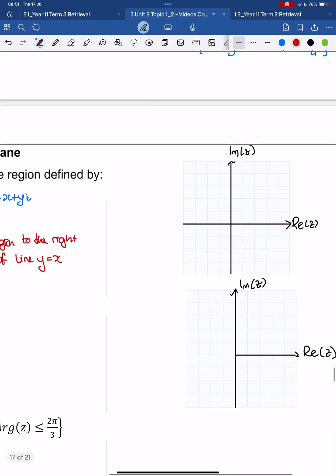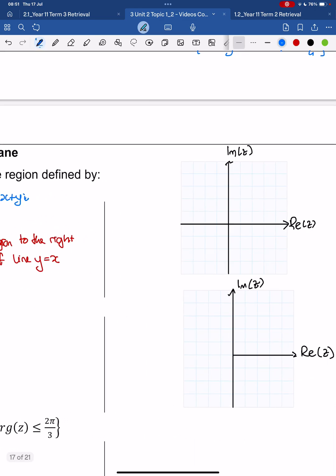Okay, so this is what it's going to look like. So let's draw in our line y equals x, and I'm going to put a dotted line because it's less than, it's not less than or equal to. So there's my line y equals x. Okay, and what I'm going to do now is color in the whole region where y is a lower value than x, and that's going to be this whole region here.